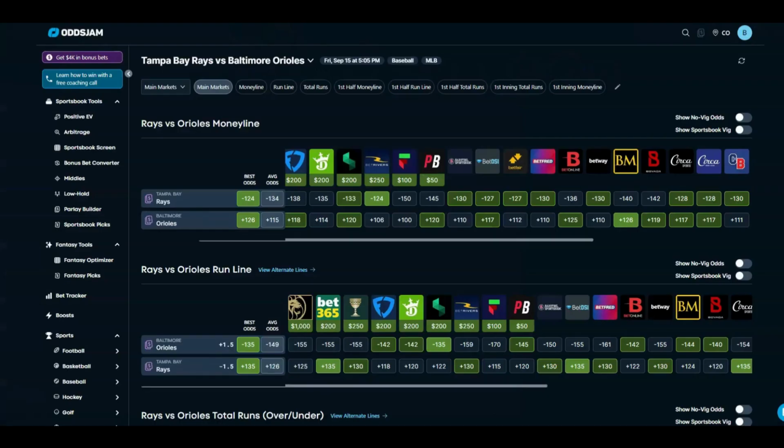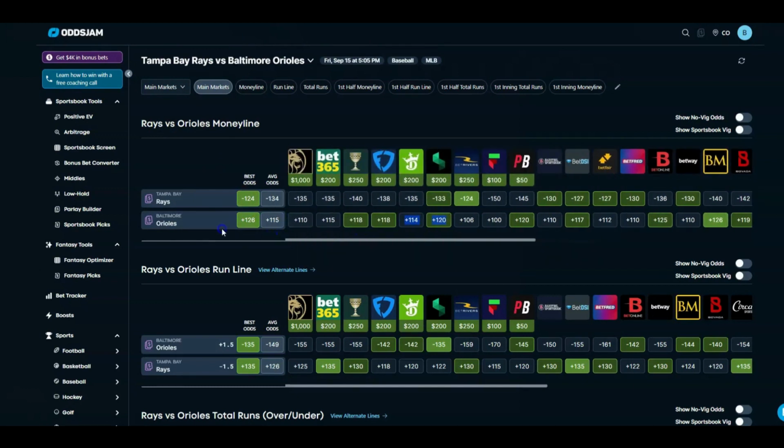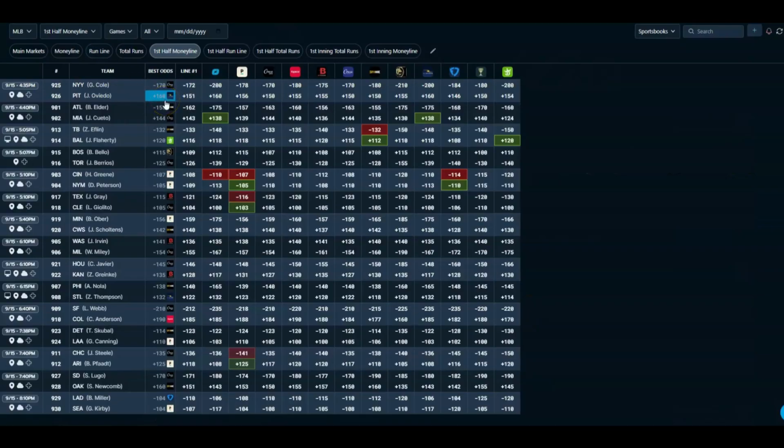Looking at the full game, you can come over here to the OddsJam screen and see that the Tampa Bay Rays at -124 is the best available line. That's actually at a different book. Yep, it's BetRivers, and I hit this earlier as well at BetRivers. So I like my situation relative to these numbers and this pricing outlier. Again, it was all based on the homework I did on this first half money line data that shows 80% of the winners move on from the 5th inning to the full game, and it builds in a couple of opportunities to wager, with a couple of different methods and strategies.